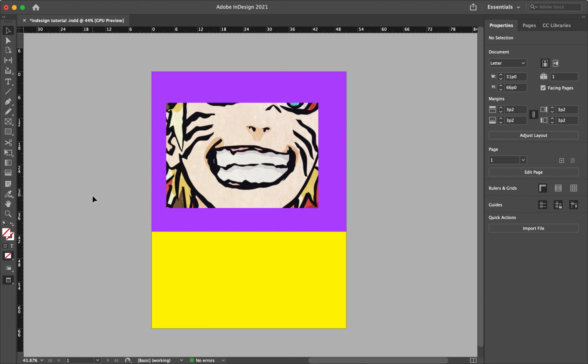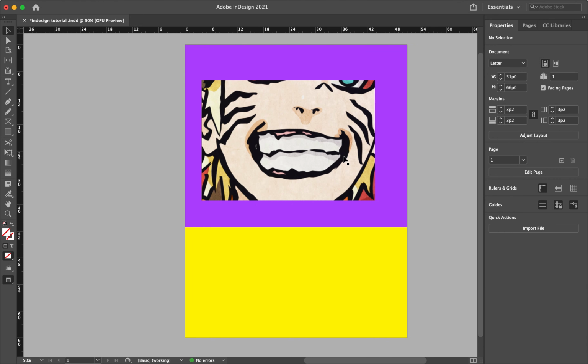So in the last video we went through the basic shapes and sizes and the basic colors, and at the end we also inserted a new photo inside the frame in the document. But in this one, we can see that the image is of a larger resolution than the frame, so it doesn't fit inside. So what we're going to do is make sure that the image fits inside.